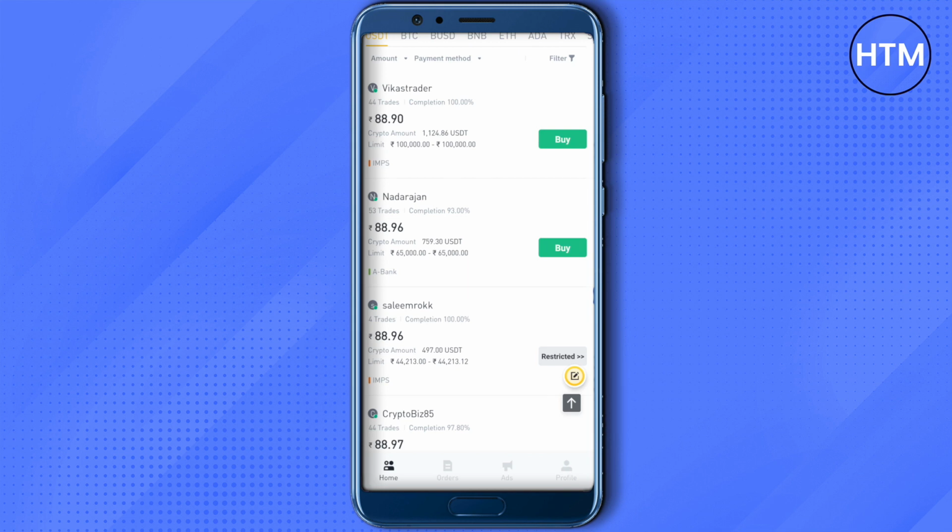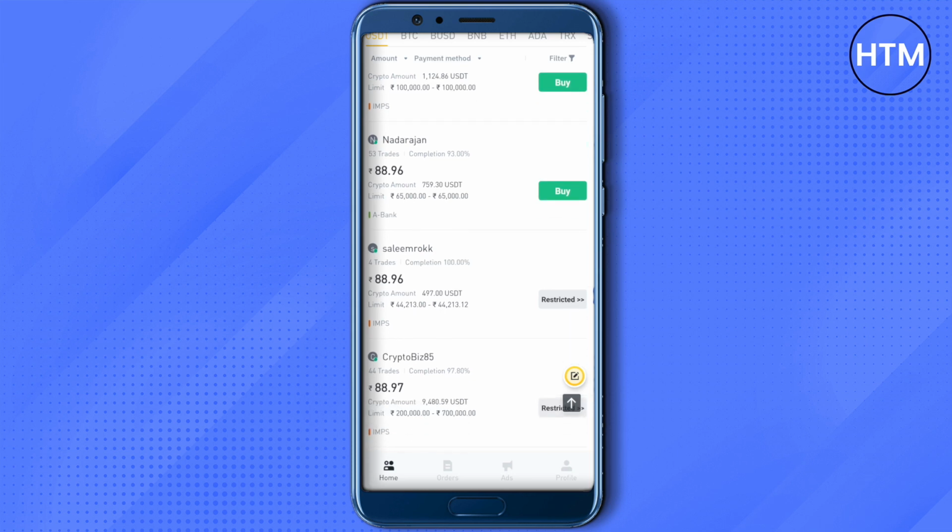But there's one more thing that needs to be kept in mind, which is the completion rate. Make sure that it is above 95%. And if you are not able to find someone with more than 95%, then just go for someone who is more than 90%. But never go below 90%, as the risk is there that your funds might get lost.